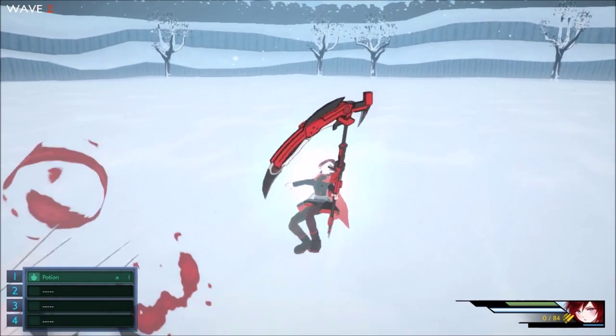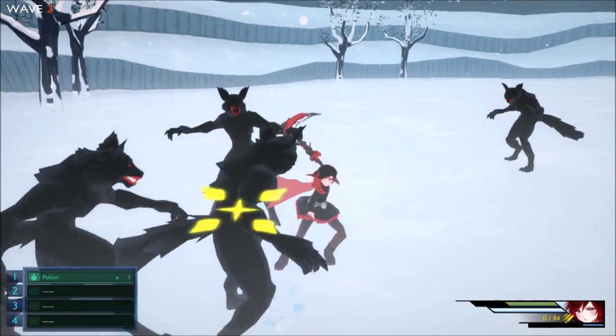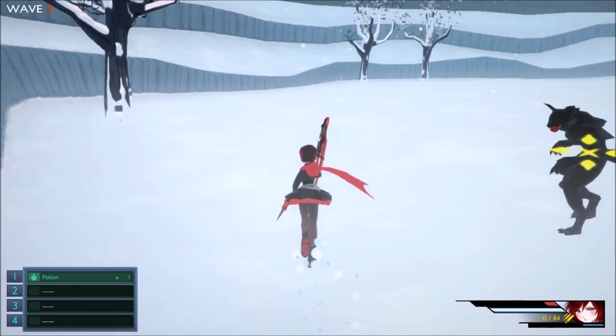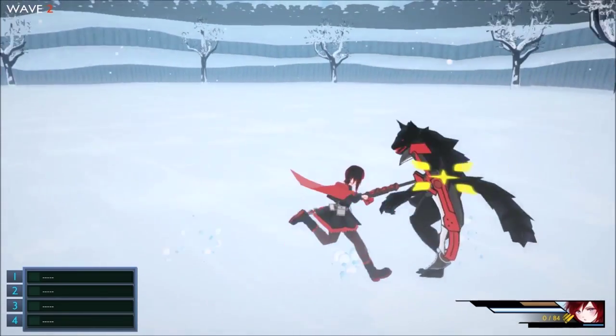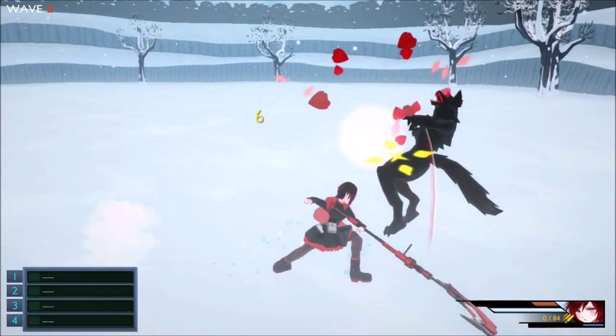Oh, you fucking bitch. Press the one button. Heal. Damn it. Okay, now I got it. Oh, dear god. I'm getting raped by three wolves at the same goddamn time, and now I have no more potions. Shit. Let's go. Why do I keep missing? That is bullshit.